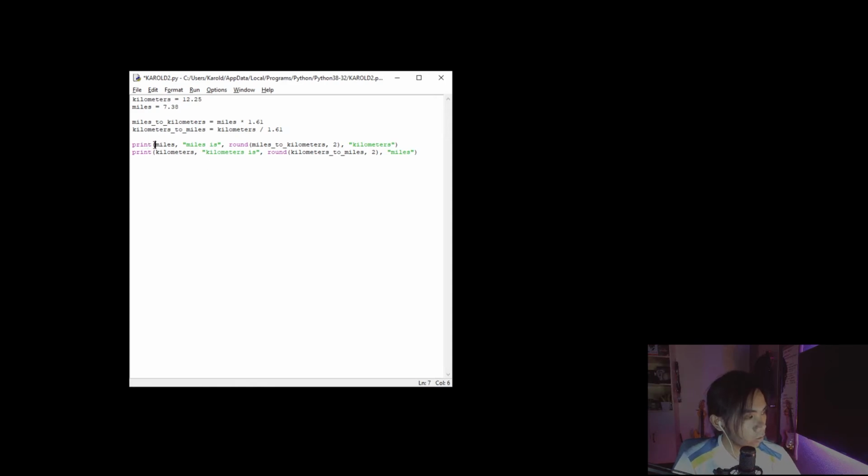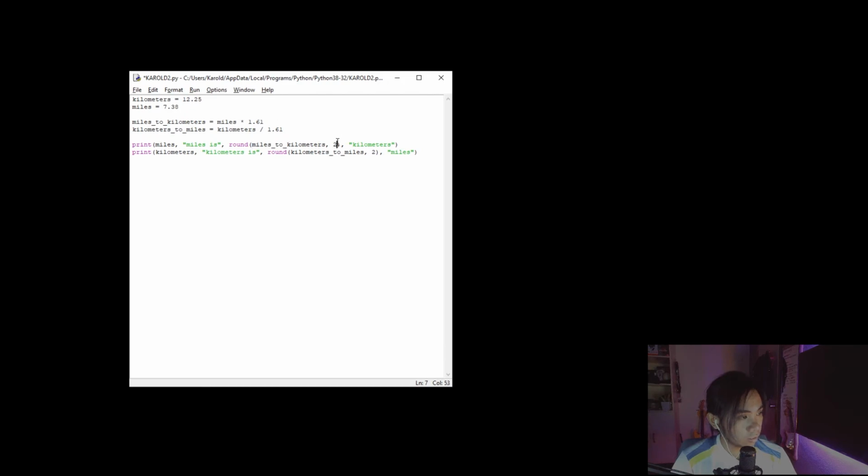Now for the print function, let's see. This will be the output. It will become miles, which is 7.38 miles is, and as you can see, there is a round function here. The round function rounds off the value or the answer.